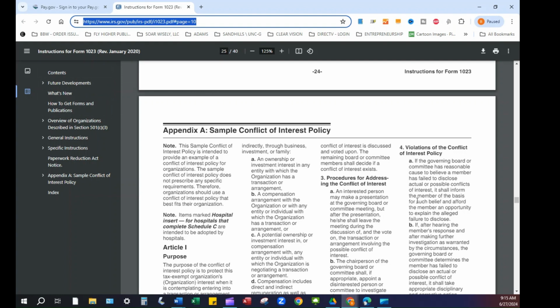I'm showing the IRS. The IRS already knows you copy this because they know what their wording is. But if you just want to make yourself feel better, I get it. That's a huge thing. So just put source, copy that address bar right there, and then paste it underneath source at the end of the document, and all is well. You will not have plagiarized then. You will have actually cited the source.